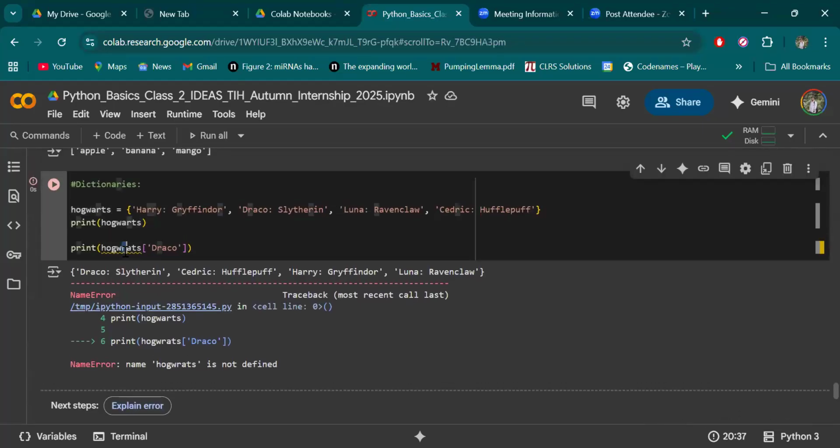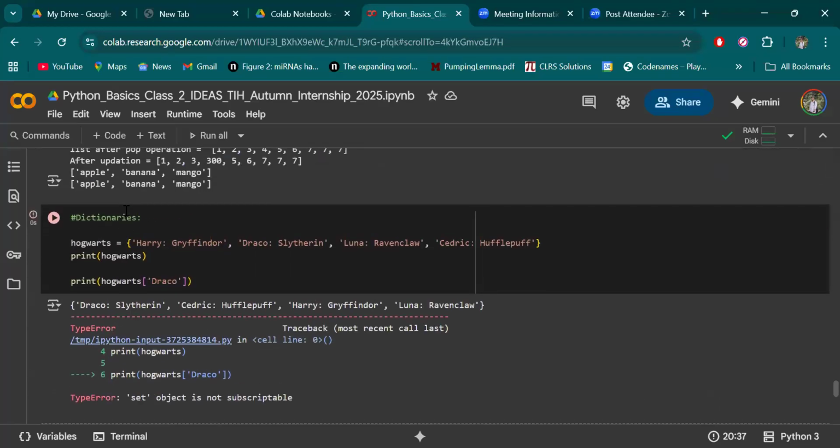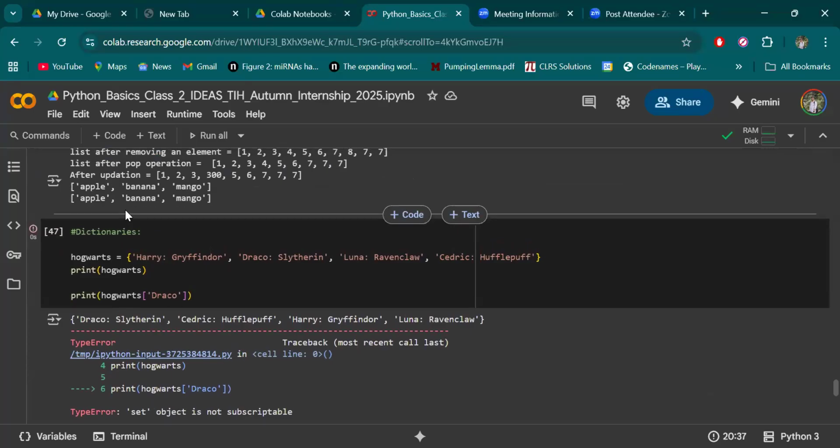Aha, so many typos. Where is this error?